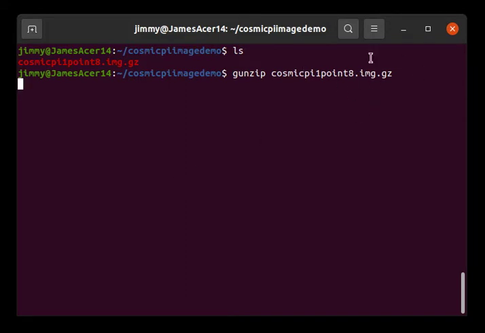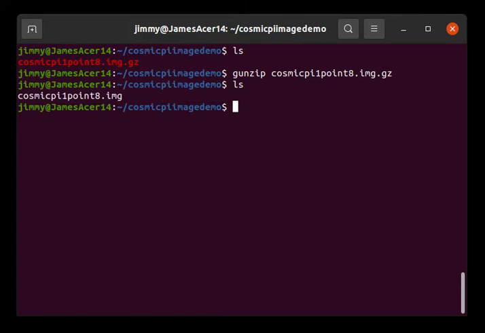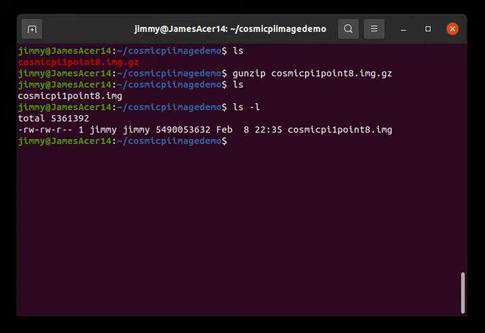And we're now going to use a program called gunzip to expand it. So we just type in gunzip with the name of the file to expand. And again, this is going to take a couple of minutes depending upon your computer. When the file is expanded, it comes to about 5 gigabytes. So make sure you have enough space on your hard drive. And there we go. Here's the 5.4 gigabyte file expanded.